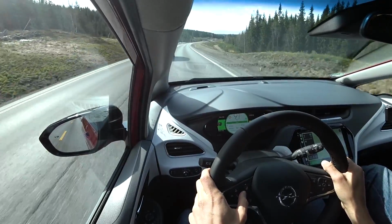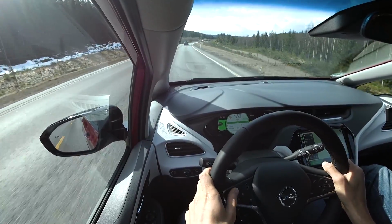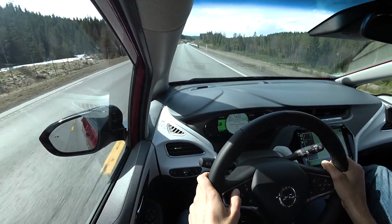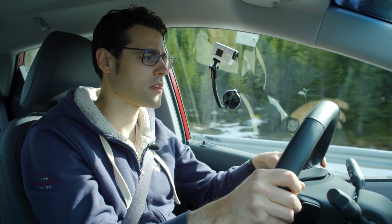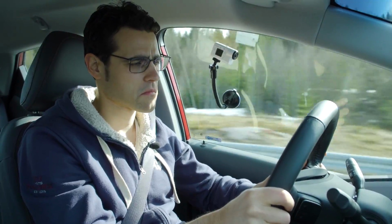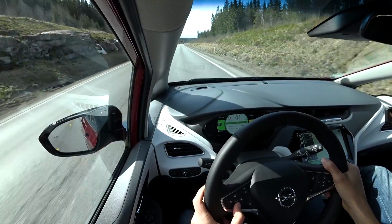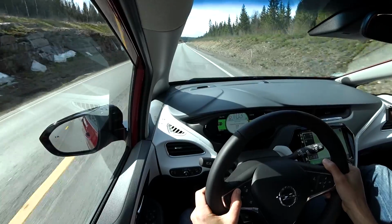Those buttons here feel a little bit strange as they are hidden behind this rubber mold. But you get along with them. So when I, for example, set the speed now, the car just holds the speed, and I can very well relax. Well, it seems that the speed limit is gone now here, so we can maybe drive a little bit faster too. But then again, if we have a realistic range test, we also don't have to drive too fast, actually.